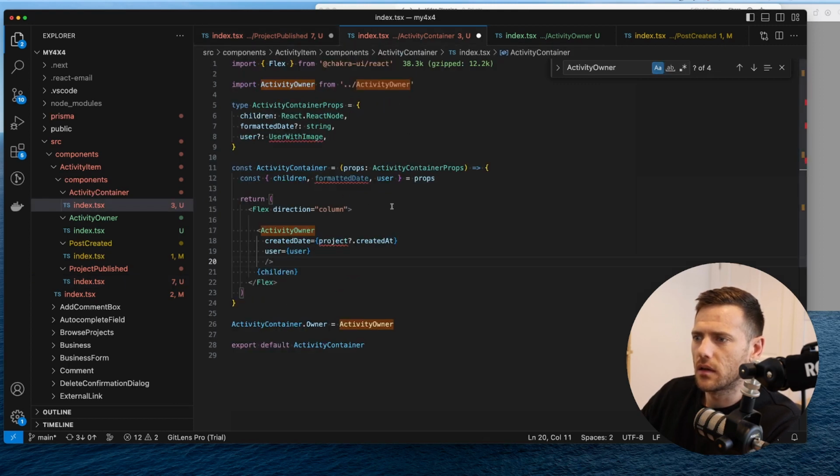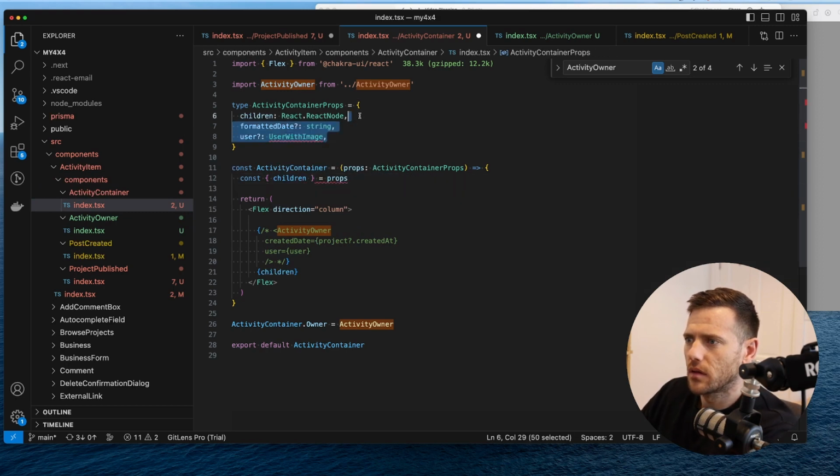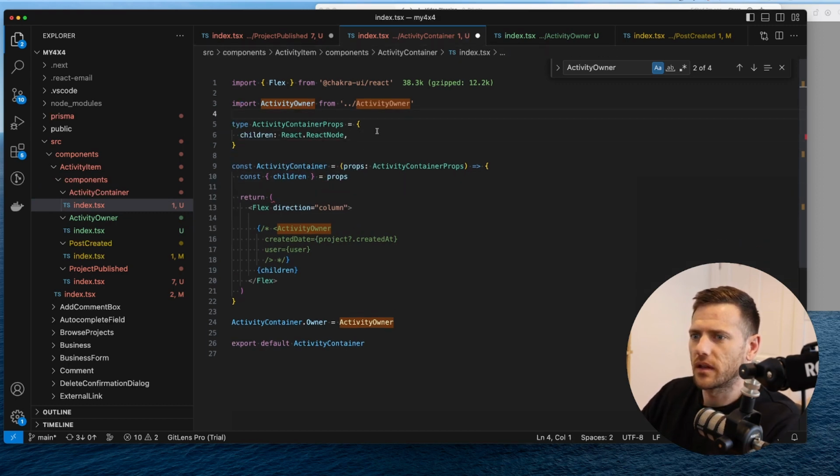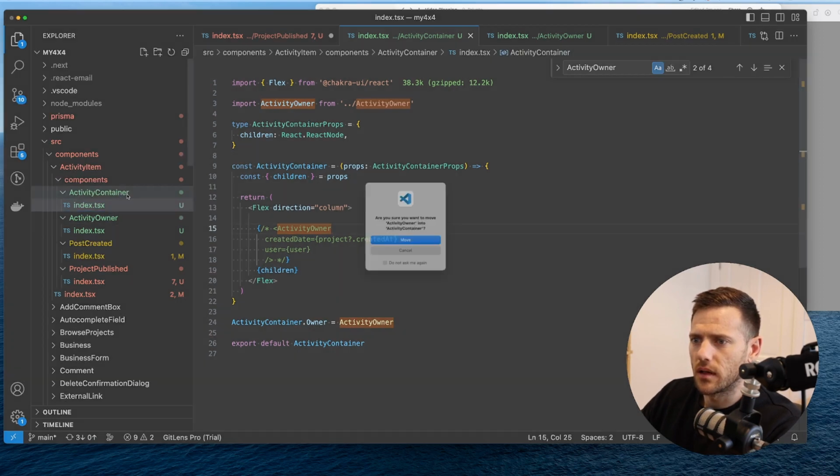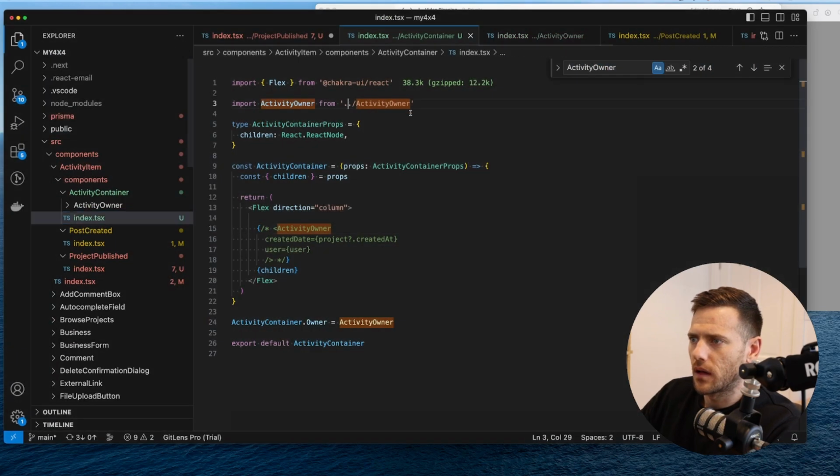So I might do that, and we can even bring that component in because it is a nested child here. So this disappears. We no longer have to pass these props in. It makes everything simpler. So I'm going to pull this component into here, and now we'll get it straight through here.